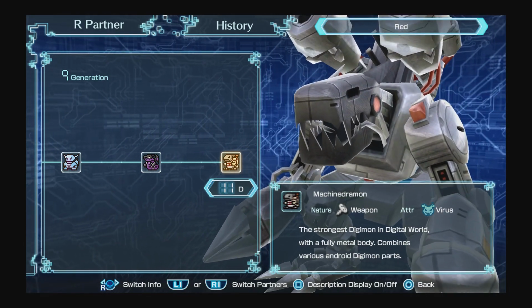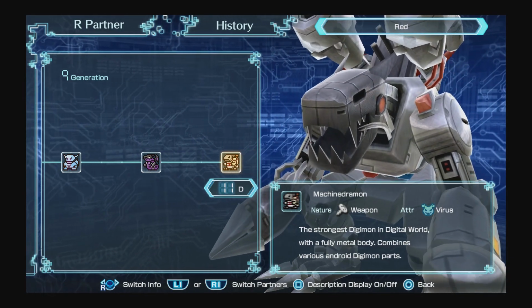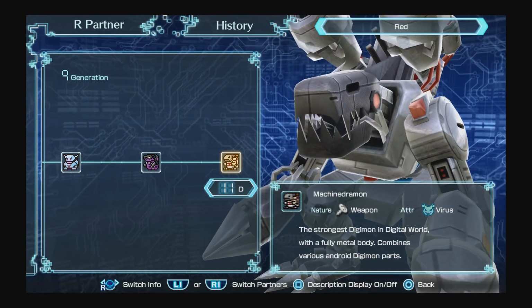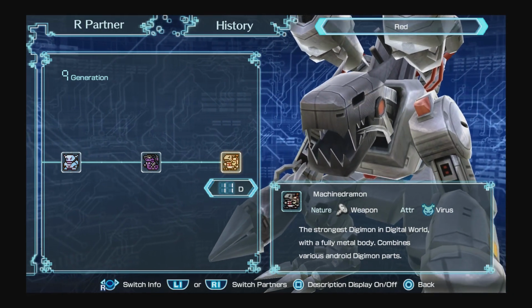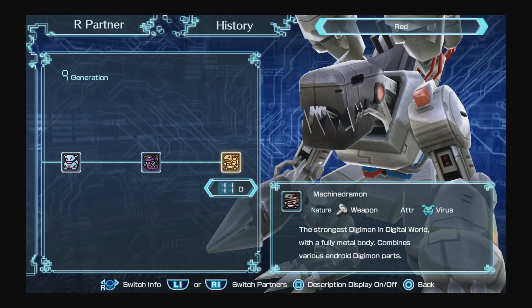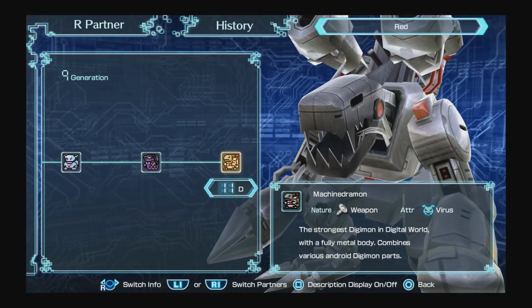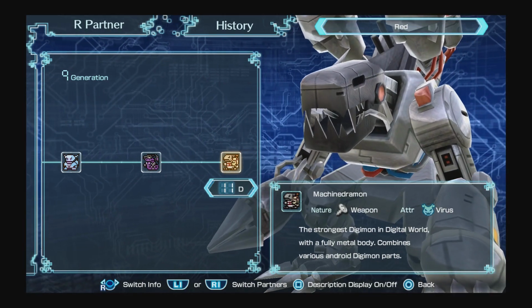I can't remember. Was Machinedramon in the original Digimon World? I don't think it was. But what was in the original Digimon World that you could obtain that was seen as an ultimate level but got upgraded to mega level was Phoenixmon. Oh yeah, and what was it called? Hercules Gabitarimon, that was another one. Hercules Gabitarimon, Phoenixmon, and Machinedramon seem to be the original 3 mega levels.